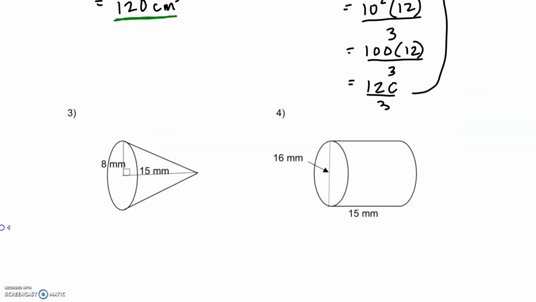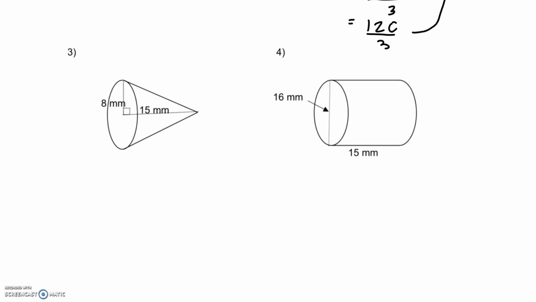All right, let's take a look now for a cone and a cylinder. So let's start with the cylinder. We know the cylinder formula is V equals pi r squared h. Okay, we remember that pi is 3.14, and that gets multiplied by the radius. Now some students might take 16 and put that into the formula, but I see that I have not a radius, but a diameter. So I know the diameter is 16 millimeters.